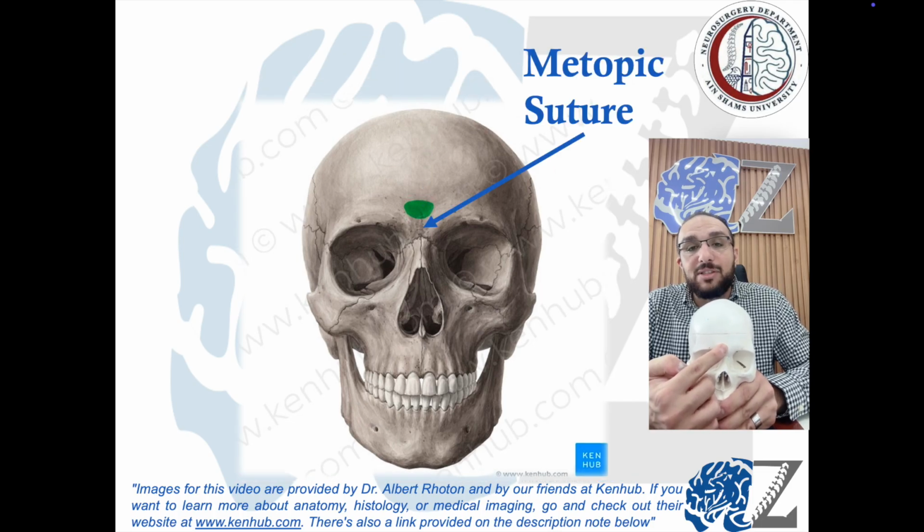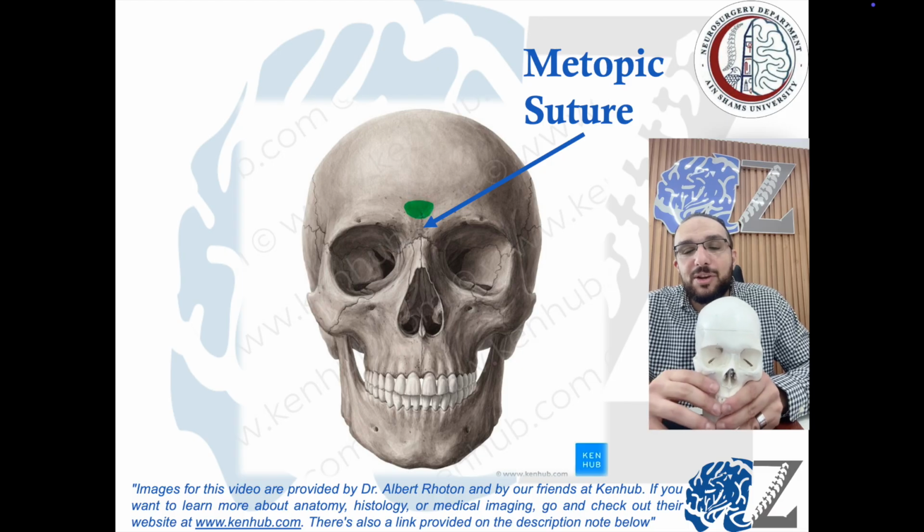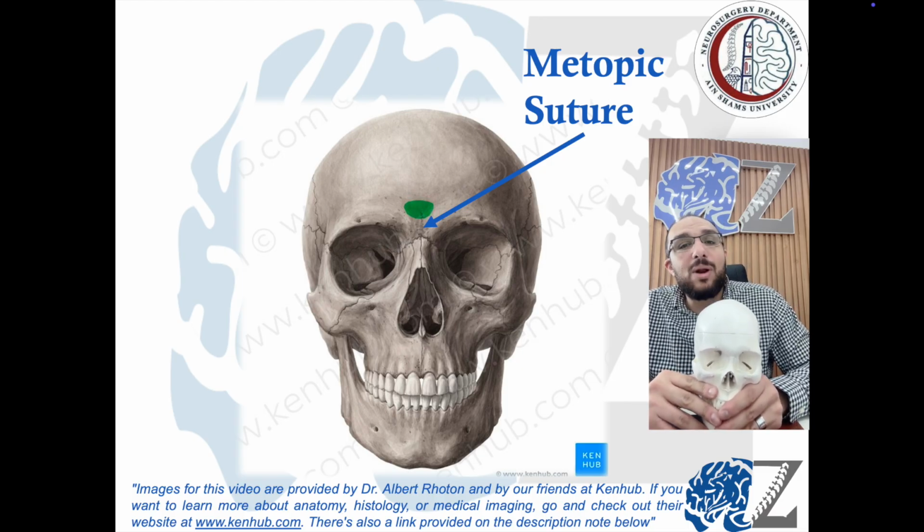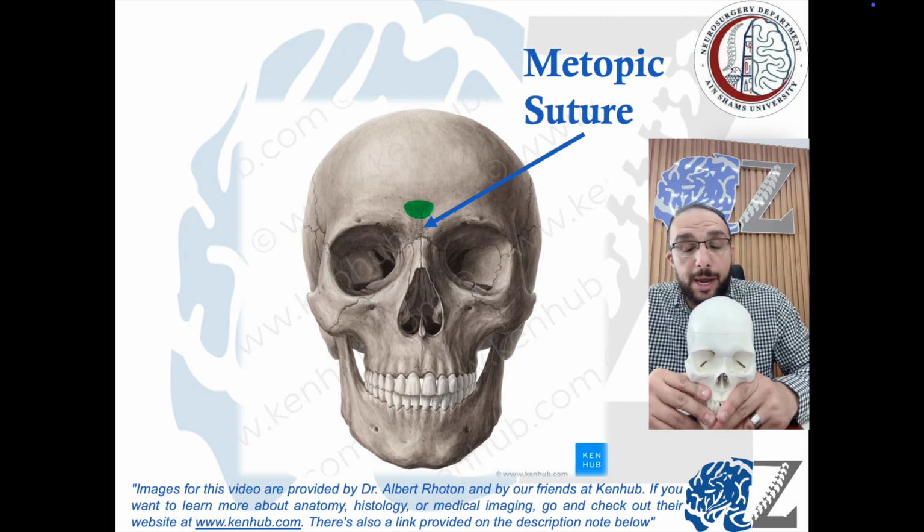You can even see in this picture that there are remnants of the metopic suture. What's the metopic suture? Well, the frontal bone, we know that it's one of the unpaired bones, but sometimes it's not unpaired, it's a paired bone. And there is a suture between the two frontal bones, right and left. It's called the metopic suture, but this is not the case in all of the skulls. In most skulls, the frontal bone is just one unpaired bone.